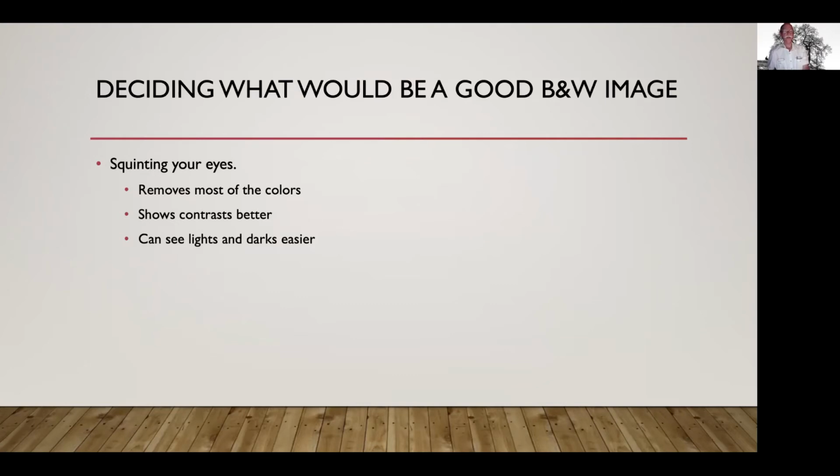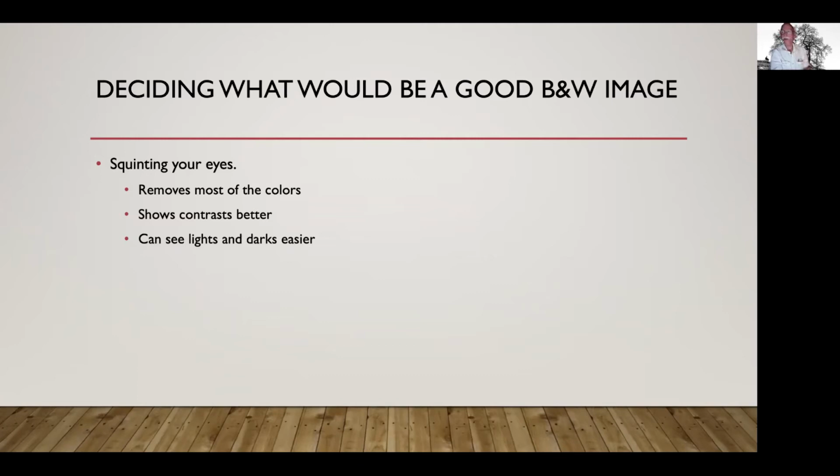Now, every time I ask my wife, what do you think? Would this be a good black and white? She goes, squint your eyes. And I go, what? She says, squint your eyes. And she's an artist, so she has the ability to do this. It took me a while to get to do this and do it reasonably well. Well, what it does is it removes most of the colors. It shows contrast better, and you can see lights and darks easier. Now, don't expect when you do this that things will be clear and sharp, because they're not.